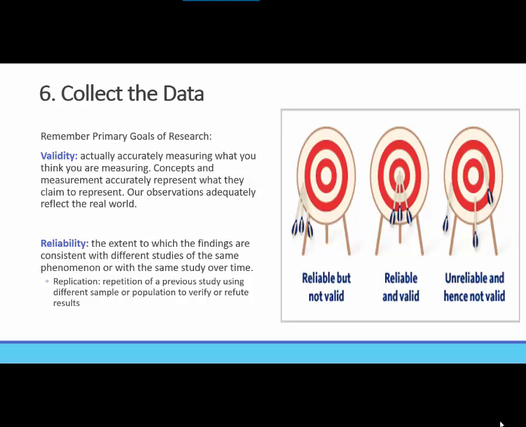Now, what is scarier is that it is possible that something can be reliable and not valid. And the reason why this is the scarier option is because this can mislead researchers into thinking that they are, in fact, accurately measuring a phenomena when they're not. And sometimes this whole reliable but not valid can be indicative of perhaps not asking the best questions, not setting your design up in the best possible way. Or in a lot of cases, this can be particularly true if you systematically overlook and don't include specific subgroups into your sample.